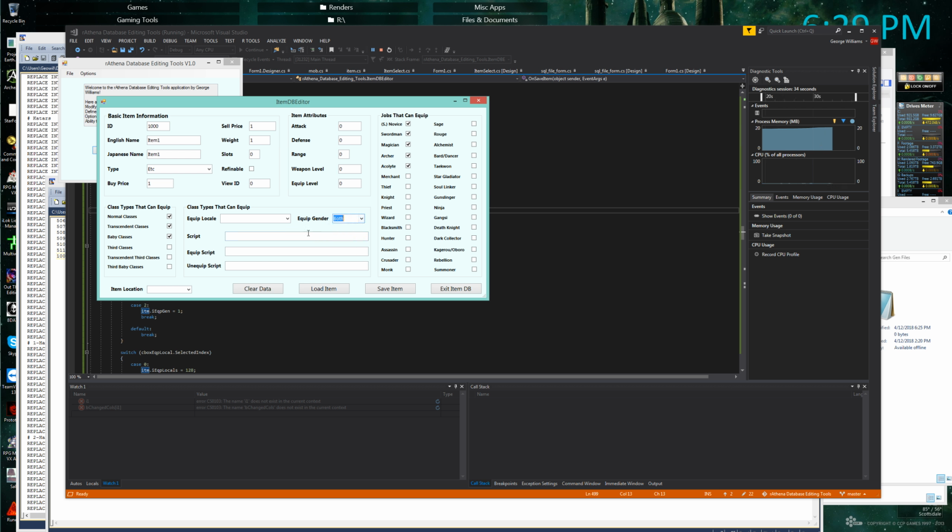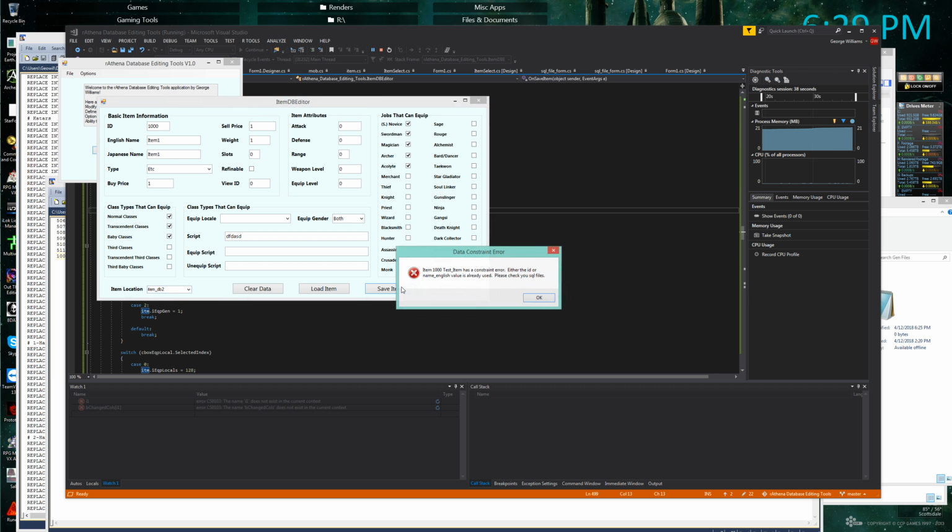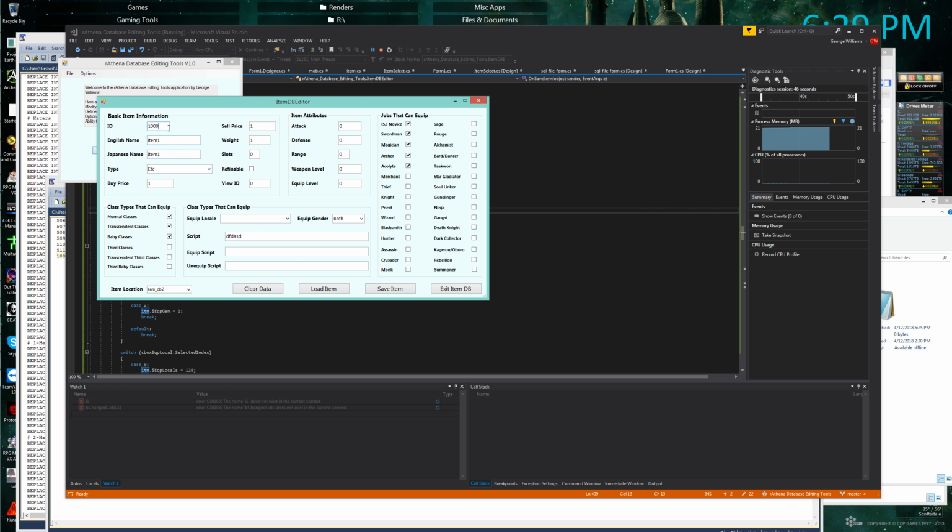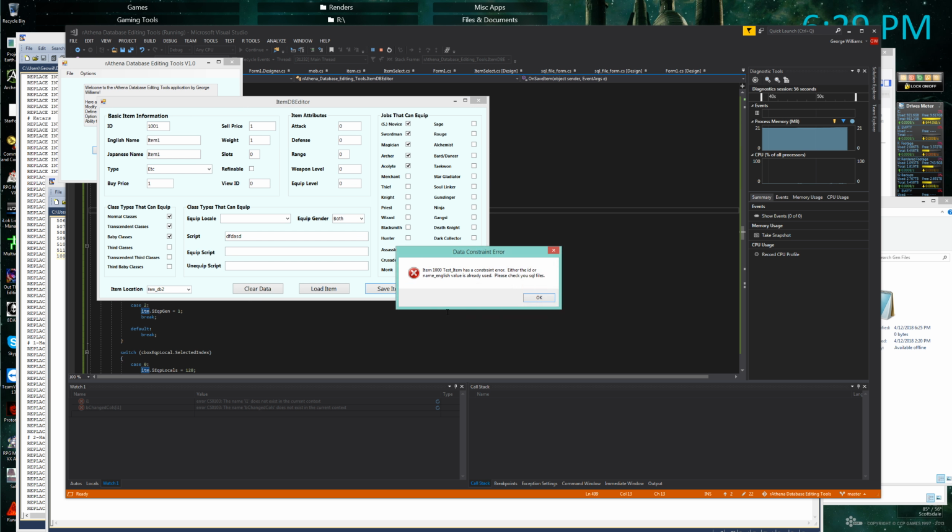Other ones that don't really matter, it's just a thing, so some text there. Item 1000 has a constraint here, either ID. Oh, it's already, right, that ID already exists. Hey, cool, I confirmed that those constraint things work though. Awesome. I hadn't tested those yet. I unintentionally did some testing on that, so cool.